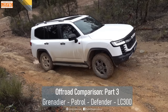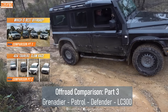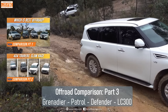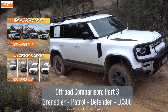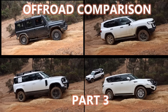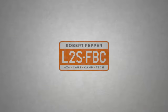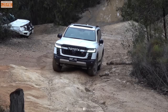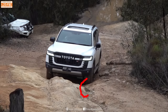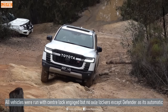This is part three of the off-road comparison, in which four vehicles will attempt a muddy rutted climb. They'll each do it slightly differently, and we'll take a couple of different viewpoints so you can see the differences between the four vehicles. This test is on a slippery rutted incline. The 300 Series is up first, and you can see that rock which is going to play an important part in proceedings later on.